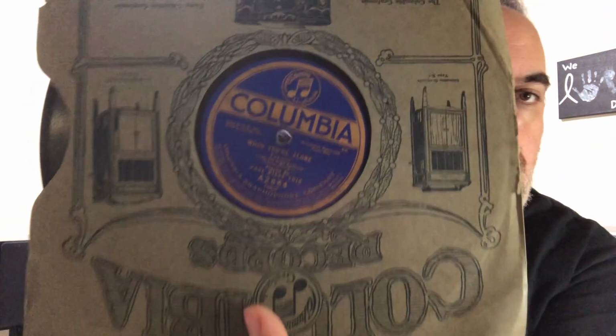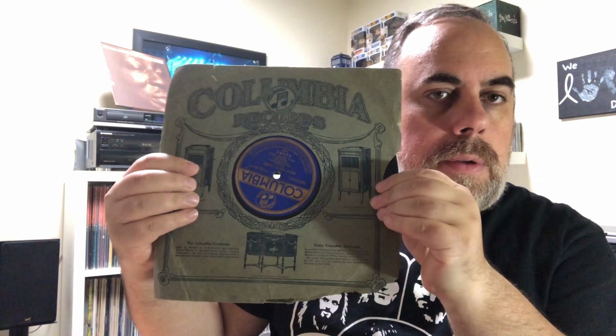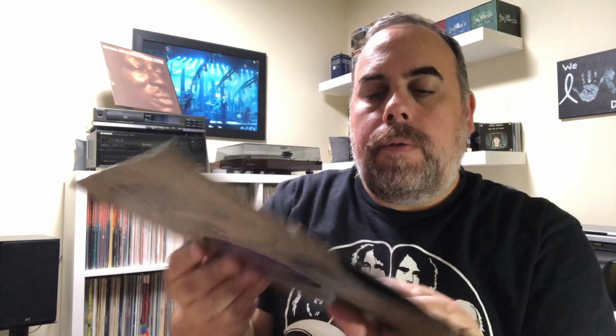Okay, another Columbia. In the Columbia sleeve, it is the Paul Biese Trio, When You're Alone, and Just Like the Rose. And how cool is the old Columbia sleeve?